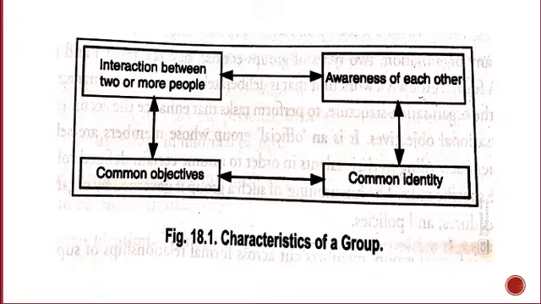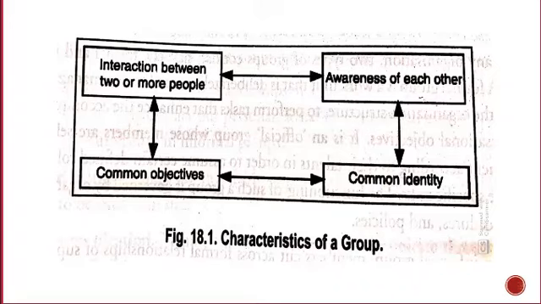Then another characteristic of a group is the common identity. The entire group is recognized by a common identity, right? There are formal groups and informal groups as well. Formal groups might be departments or groups formed for a particular task, and they are identified by the identity of the group. Say there is a sales team, a sales group, right? That sales group, consisting of various salesmen, will be identified with their group name, that is the sales team or sales group.